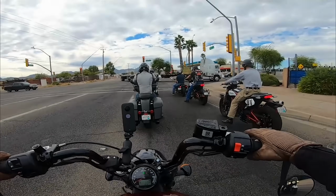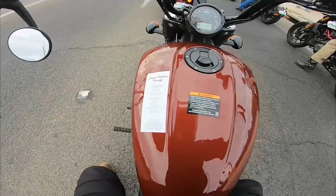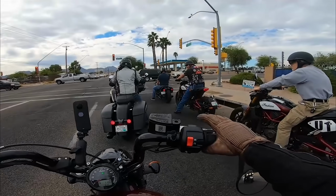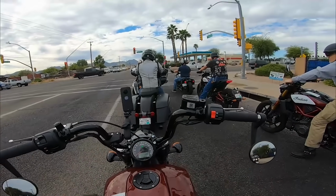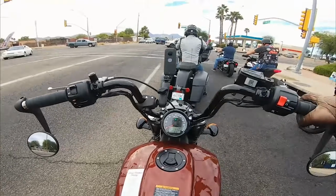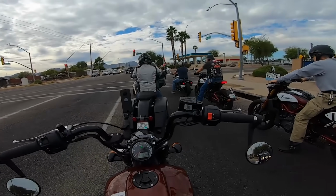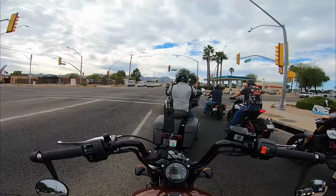So I just really wanted to put that out there, because my perceived notion on this thing is, this bike is not for me. I'd rather get the Indian Scout Bobber, which is going to be that bike right up ahead. It's going to still have all the same looks of the Indian Scout Bobber. It's just that, for me personally, let's remove the mini apes and the floating seat.